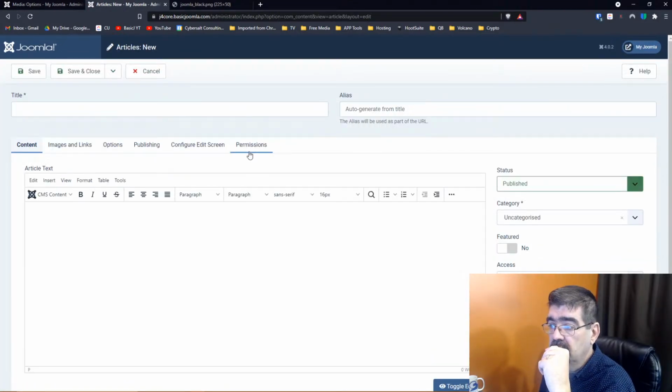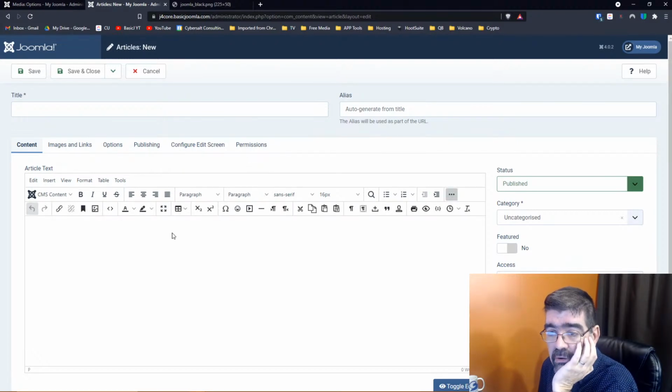All right, so we have more options here. One of these is hopefully a file. There's insert edit image, anchor, insert edit a link. Do we have something to insert files there?